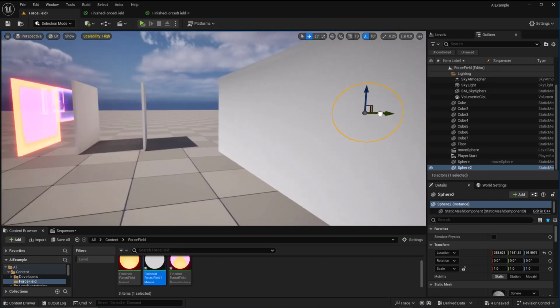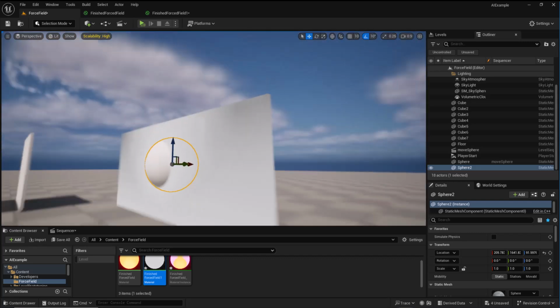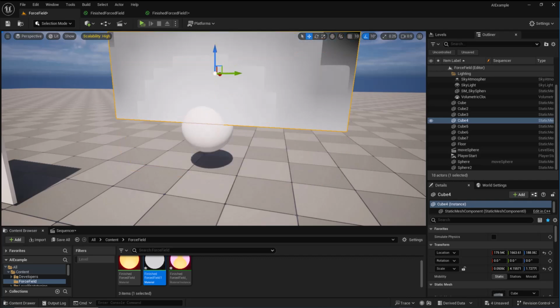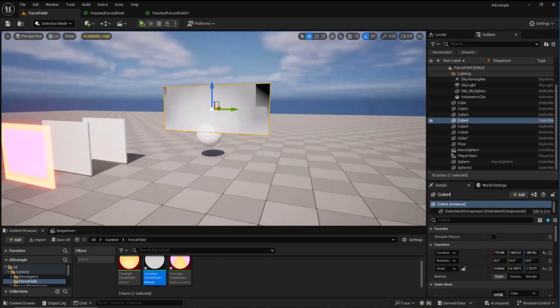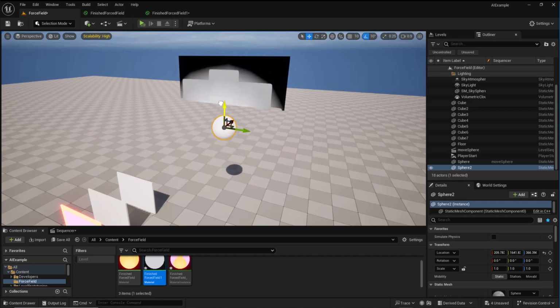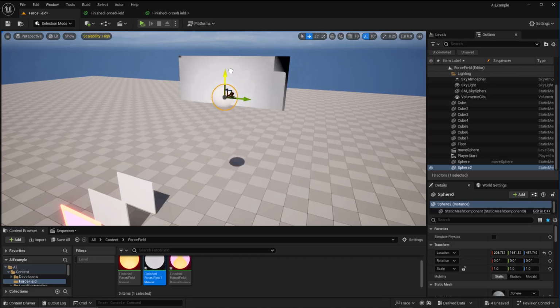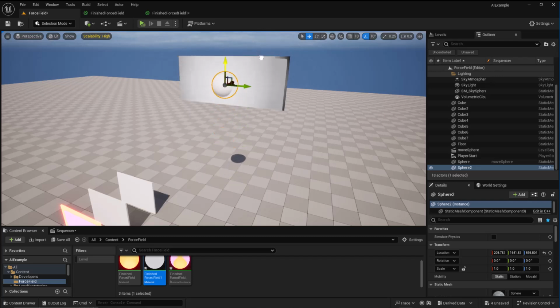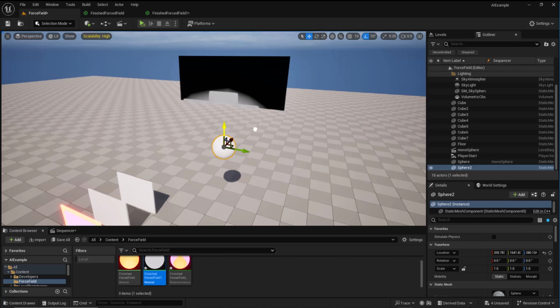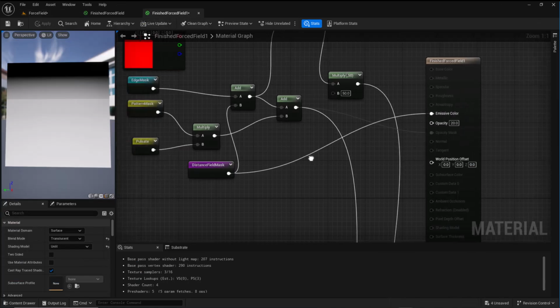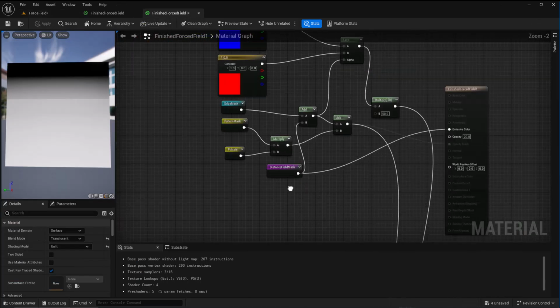We can see as I move something through this, the value is slightly changing. I'm going to drag this up so you can see as we get far away from stuff we've got nothing up there, but as I move in closer it takes the distance field of this ball. Now this is where the material instance is really useful, because you really want to rein this in to get the correct effect that you're looking for. But that's what the distance field does, distance field marker.